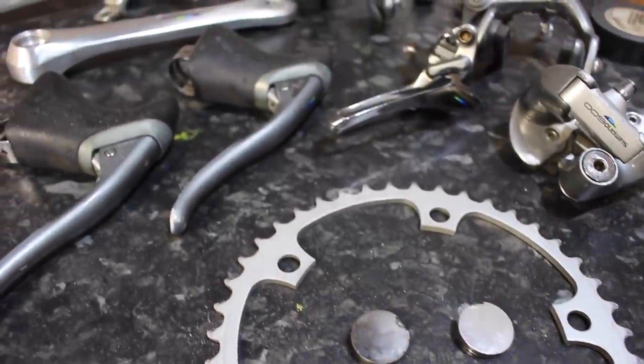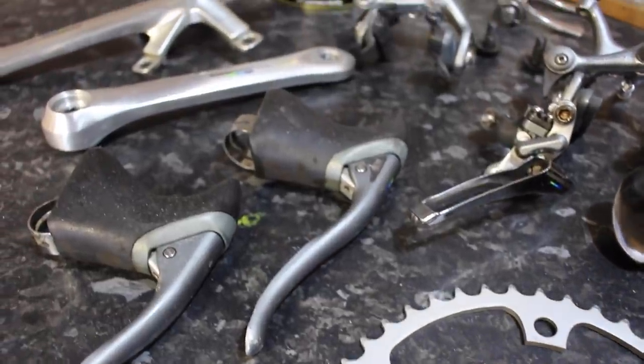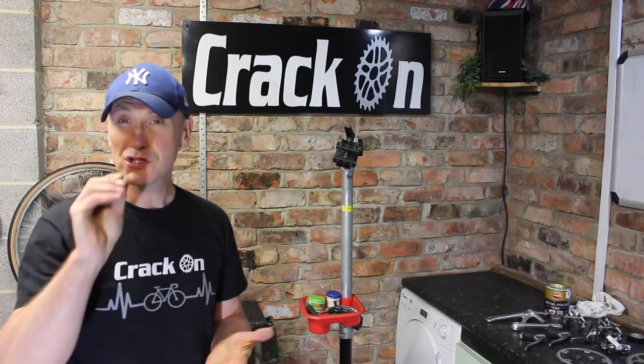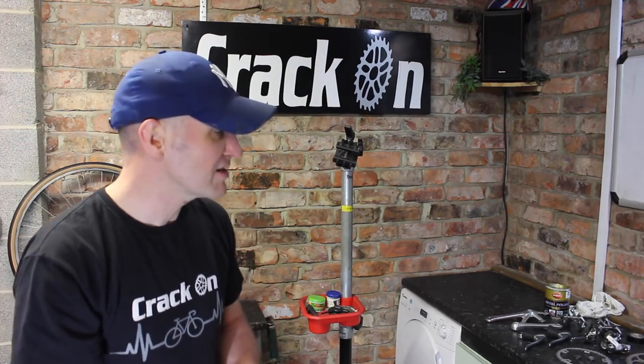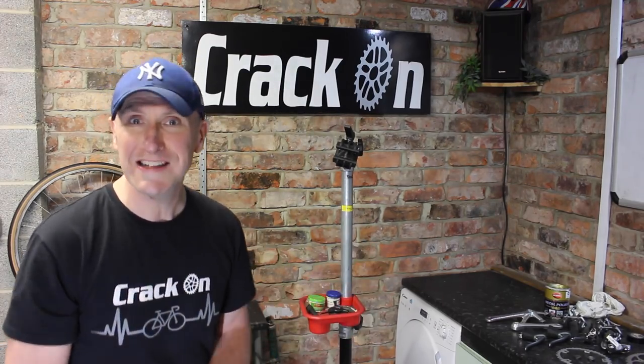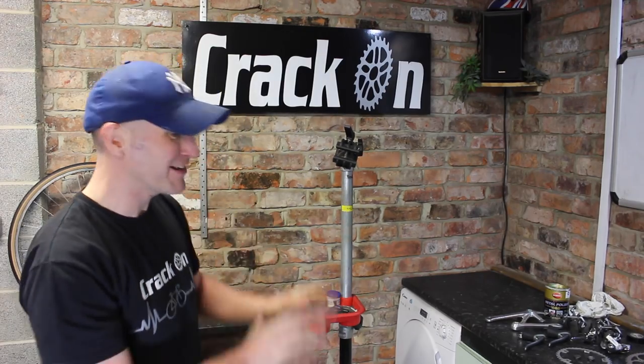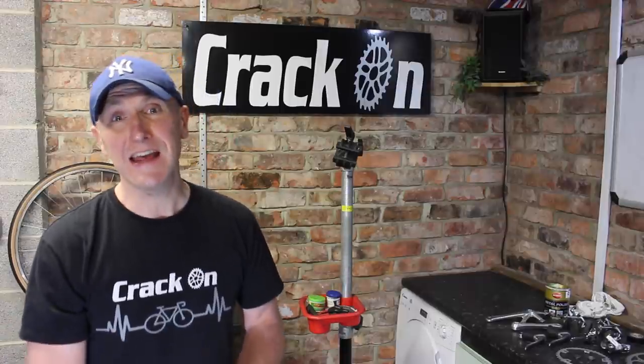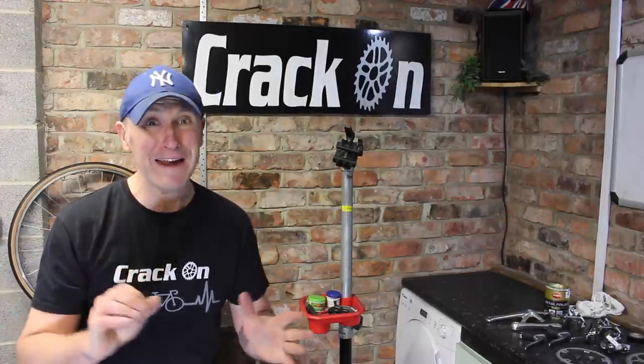That's all ready, it's all been degreased, and I'm going to give that a light polish. I don't want to get rid of any of the anodizing, and so I'm going to touch up any bits that are actually scratched. We've got some lovely Shimano white and grey pedals to celebrate the actual colour scheme, and Mark has also been in touch to say the frame is nearly ready, so I can't wait for that.